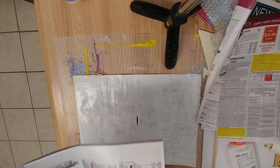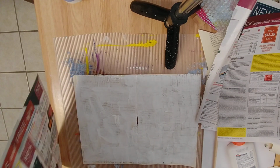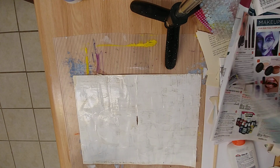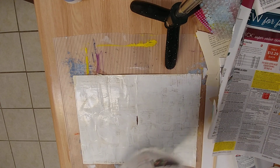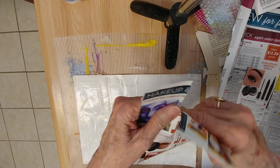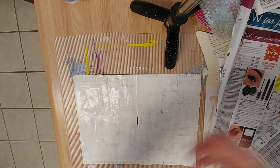So I'm just going to, super cool. Okay, so I'm just gonna see if that's enough for the underpinnings. And I really do like to tear my edges. So I've got some eyes in here and a cool looking face and lips along with the makeup. So I'm just going to use those.